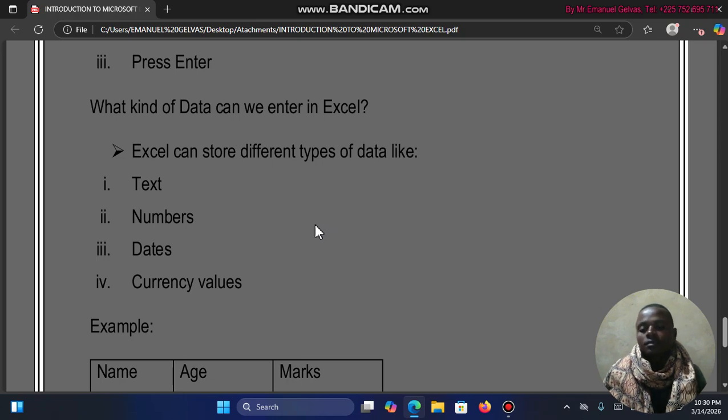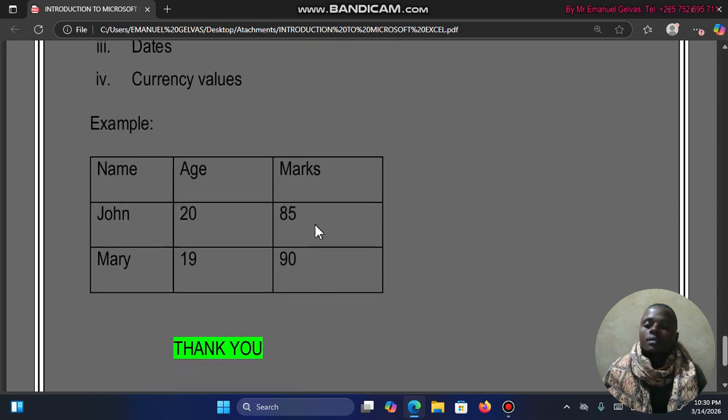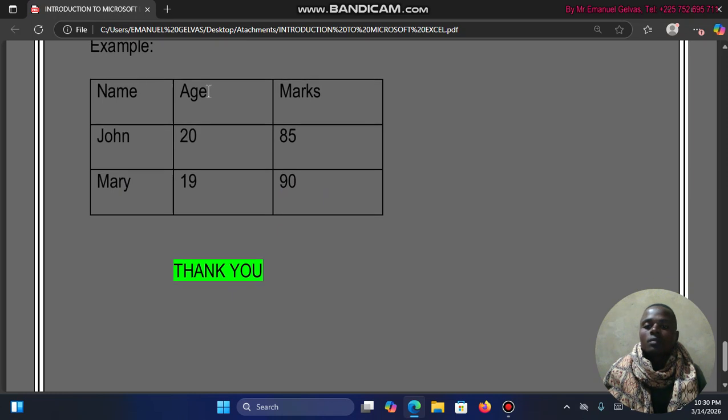Dates, currency values. All these data can be accepted by the cell. Example: consider this table. We have these columns: name, age, marks, and this one. All of this can be entered into cells.